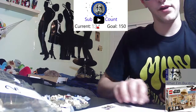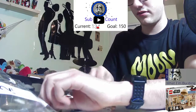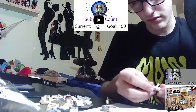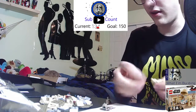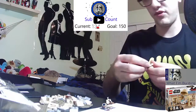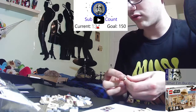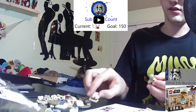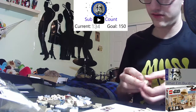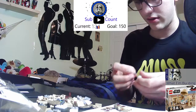In our first bag, we get to build Obi-Wan and a sand person. Pretty great minifigures. Oh, Old Ben does not have printed legs in this set. Interesting little bit there. You can see just non-printed legs. And then I really like the new sand person mold. I made a video a while back explaining some really great minifigures that have gotten remodeled, and this is one of them because, like I said, really great mold, and the head definitely does it for me.